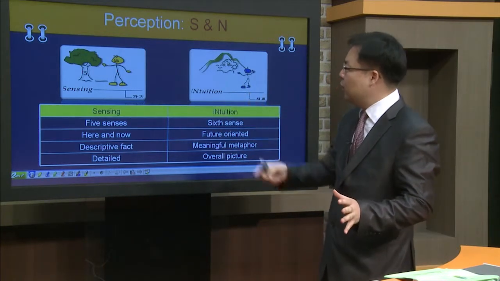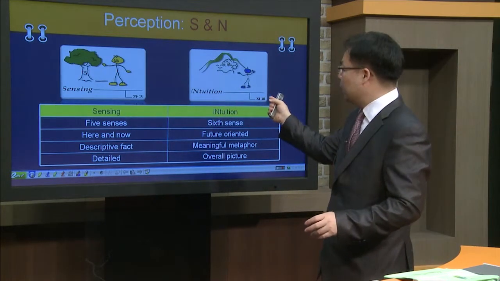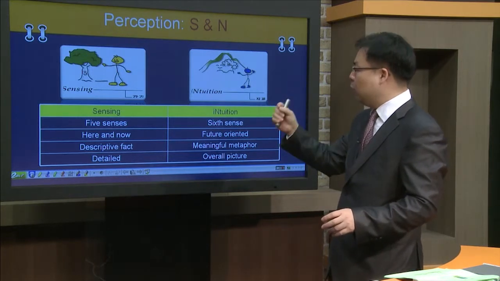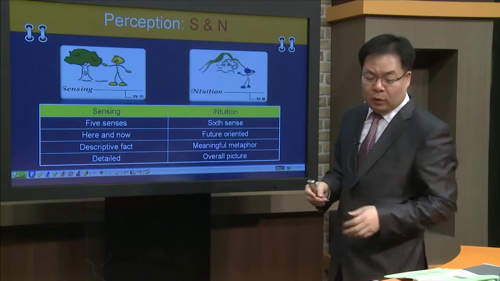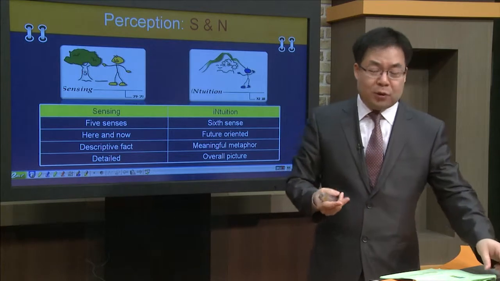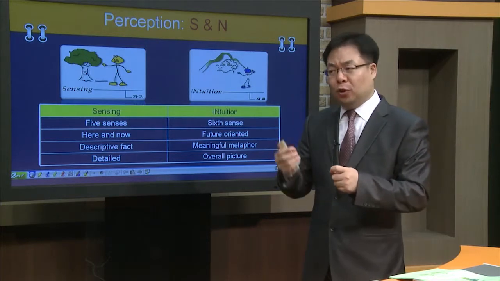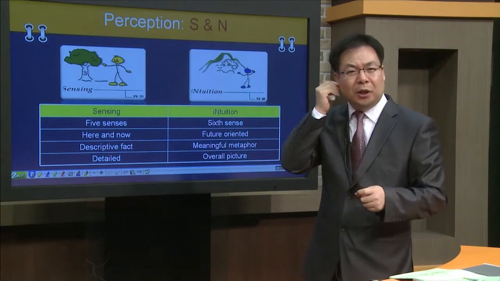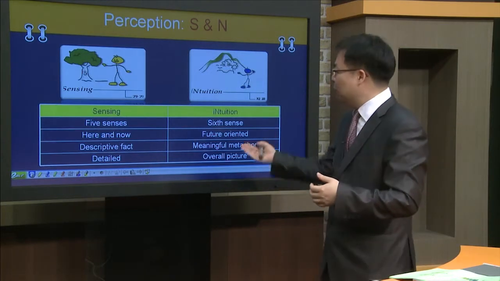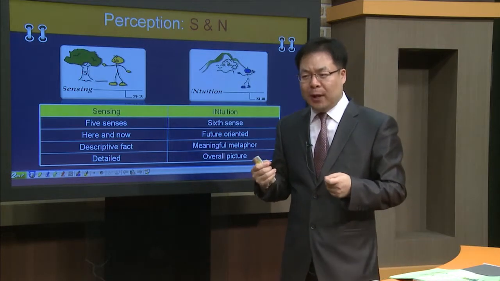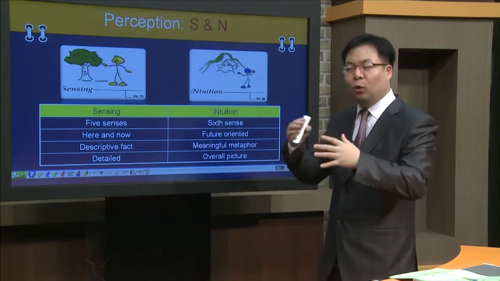If you look at the 2 pictures here, the left picture shows a person looking at a tree, but the second, the N person, is looking at the whole wood, the mountain. So you see some difference. For example, when you look at a movie or drama, the sensing person has a tendency to look at very detailed things, like an earring and necklace, or some outfit. But the N person is good at predicting the next scene, because they are good at looking at the whole overall picture here.